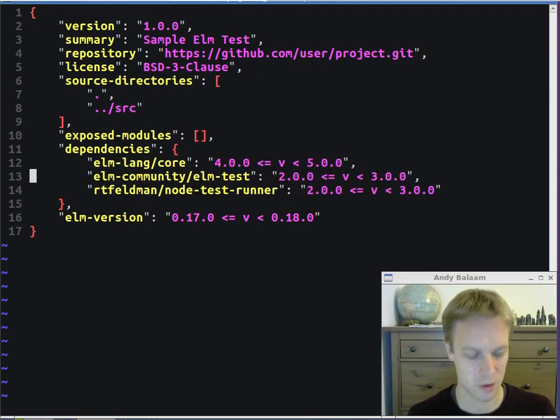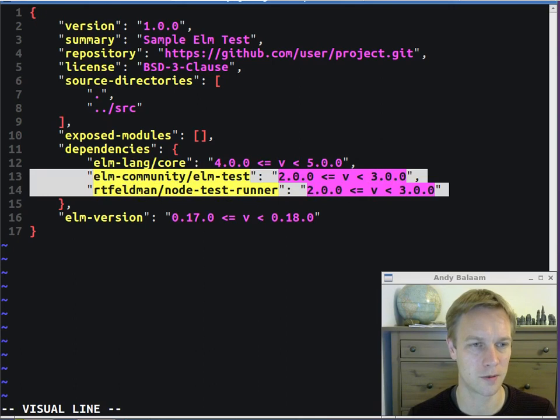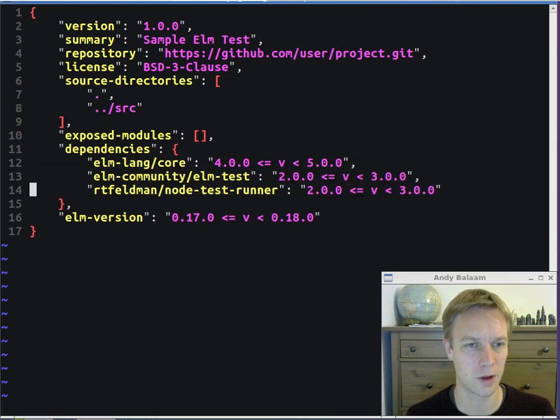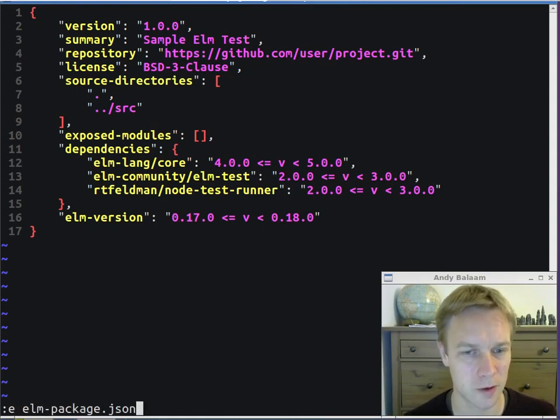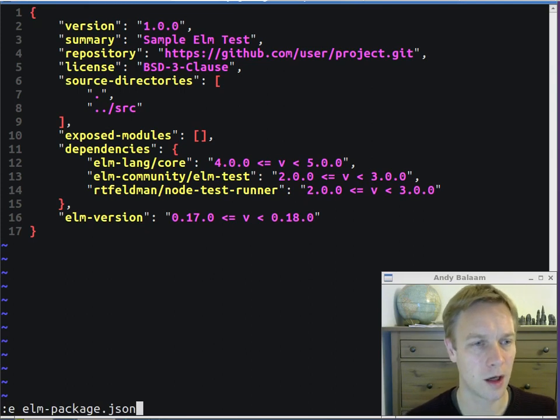And here are the dependencies of the test code. You'll notice that it depends on a couple of other things that the other code didn't depend on, Elm test and Node test runner. Because our tests normally have some dependencies that the main code doesn't have. Whenever we have any dependencies in our main code, we need to copy them into here. It seems annoying. I kind of understand why. As I get more familiar, maybe I'll understand better why it's necessary, or possibly even a better way of doing it.